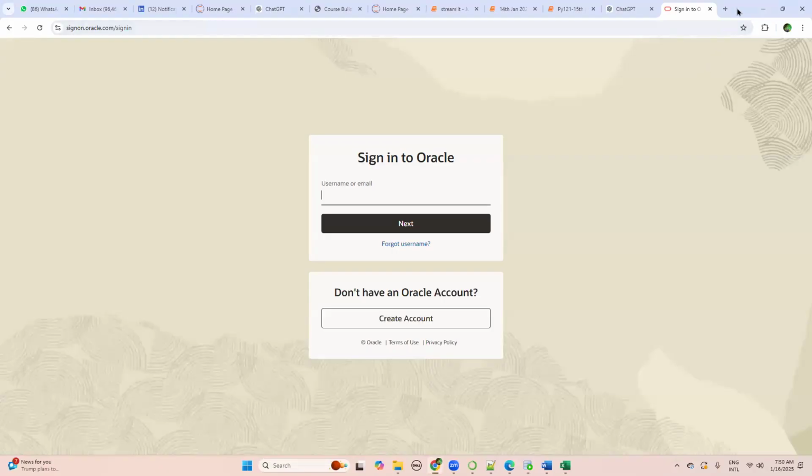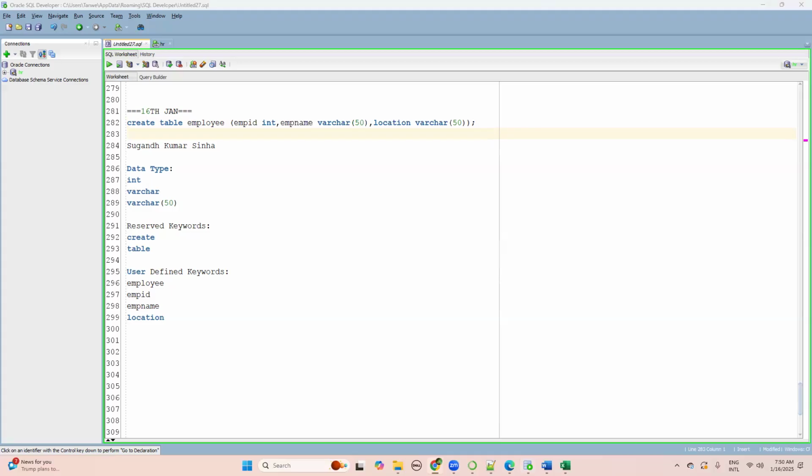Sir, like for varchar we are giving size 10 or 15. Are we also giving size for integer, like 10 or 20? No, no, not needed. Not needed. I will tell you about big integer and all those things later. But for the time being, just understand in a column, if you have to store numbers or integers, you have to write int. If you have to store strings or alphabets, you have to write varchar.